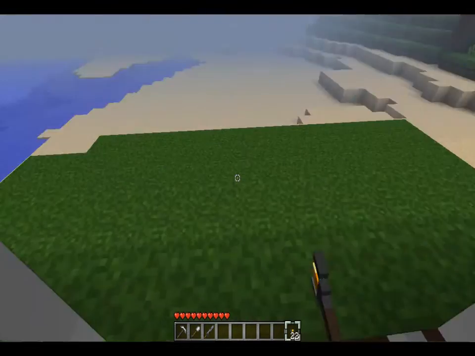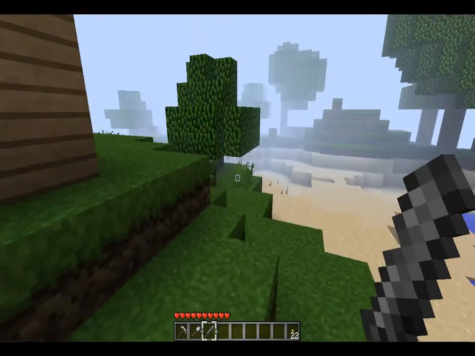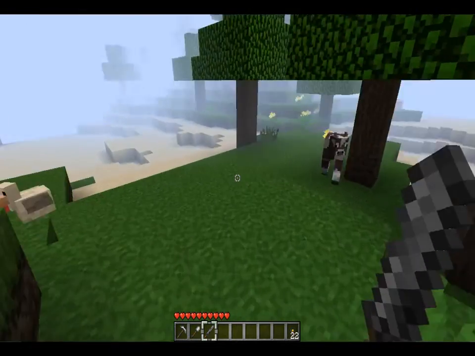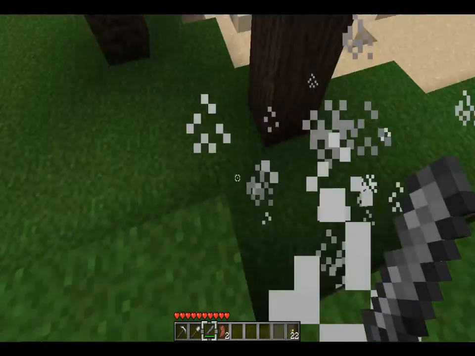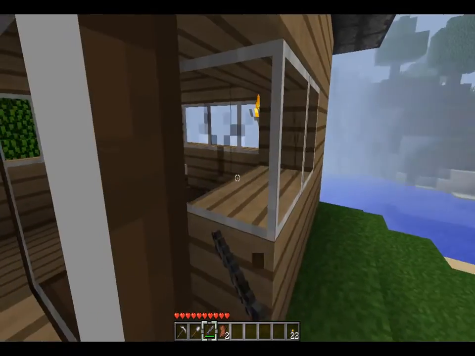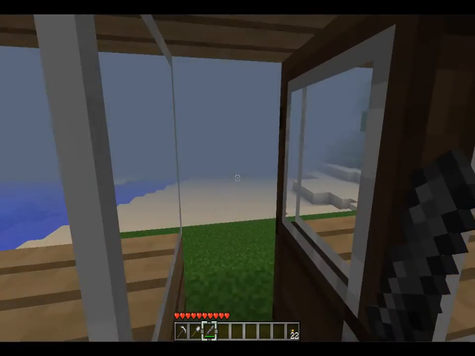I don't think there's any pigs around here. I'll just see if we can get a pig and we'll kill it and get some pork chops. And there is none, but let's kill this cow anyway. See how many leather. Two. Wow, that's not enough to make a little bit of armor. That's alright, I mean, can't exactly do anything about it.